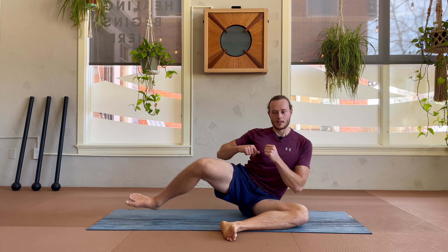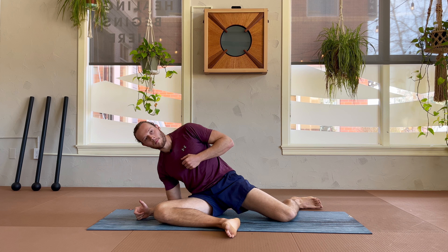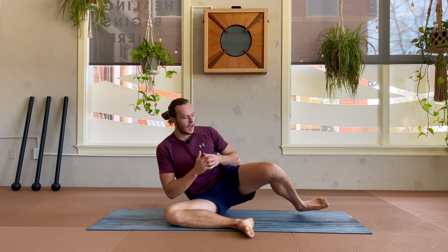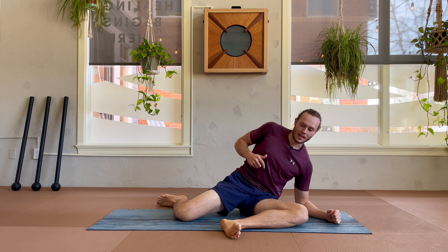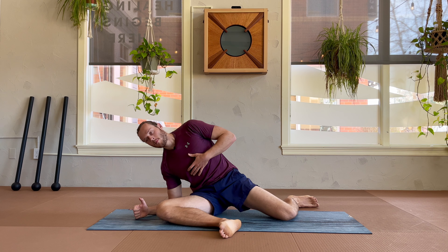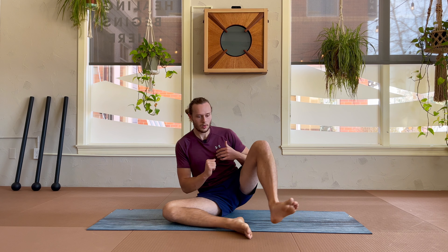Try to go as slowly as you can through all of this. Drop the arm down, relax, and continue. Drop that arm down — beautiful. We'll do one more on each side. Lift up, drop the elbow, relax back down. Intentionally come back through butterfly, and for our last rep: drop the elbow, push up, and relax back down.